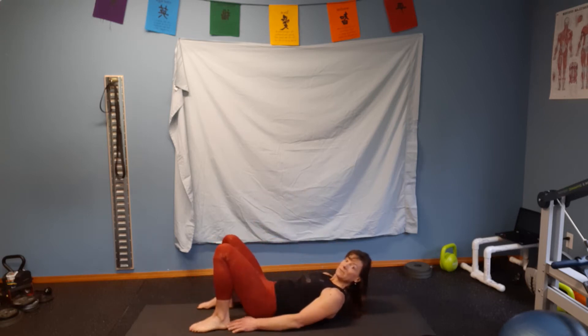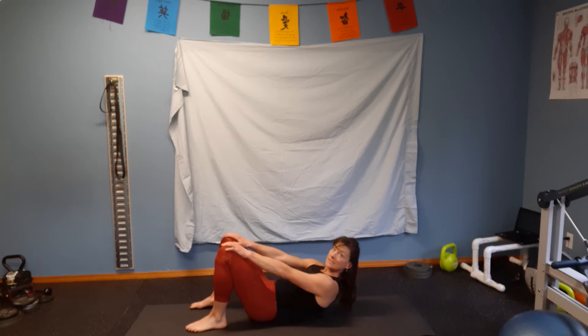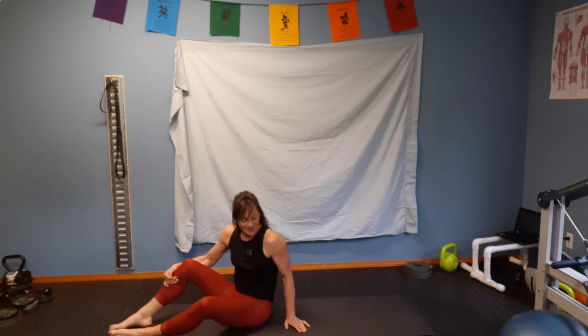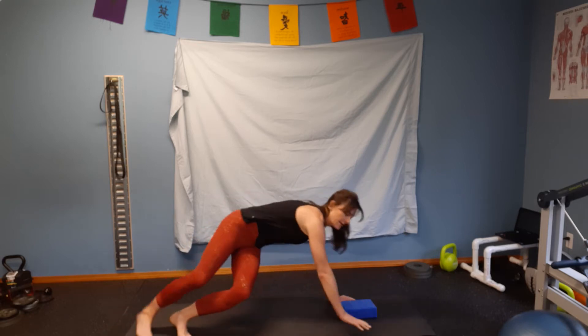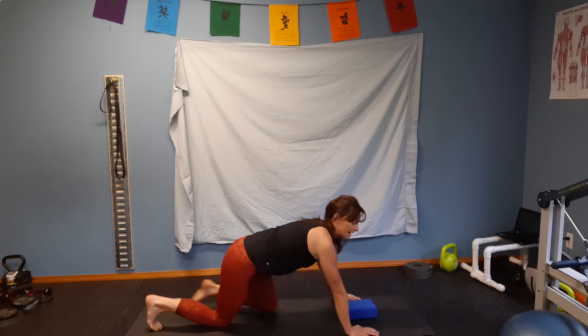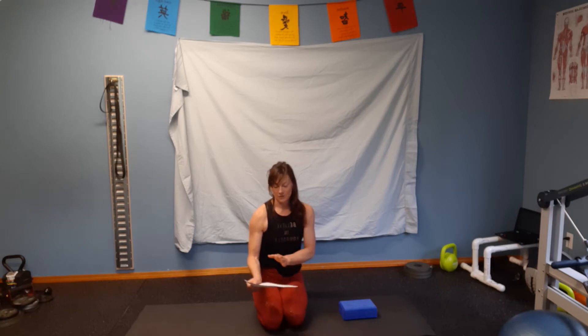Then we move on to crunches for 60 seconds. Lay down, touch your heels, head on the ground, hands on top of the thighs. Reach up to the tops of your knees and back down again as many times as you can in 60 seconds. And then push-ups: if you have a block, use it. Decide for the whole minute whether you're doing push-ups on your toes or on your knees — don't switch back and forth. Make sure you circle knees or toes on your sheet so you can do the exact same way at the end of the quarter.